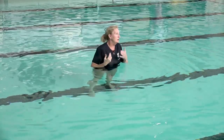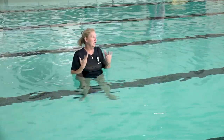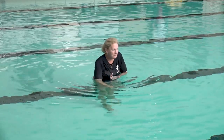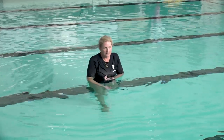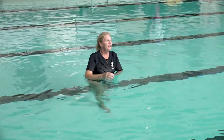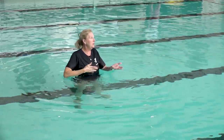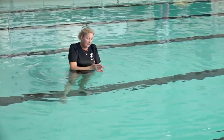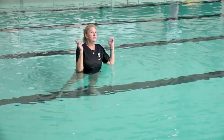What do you want to count to? Some kids want to count to 50, because they like to, even though they don't want to be on their back. Or I want to count to 2. And as I'm holding them on their back, 1, 2, that's 2. How about 6? Okay, we'll count to 6. You can count 1, 2, 3, 4, 5, 6, or 1, 2, depending on their comfort level. And as they get more comfortable, as they trust you, that's a huge thing.